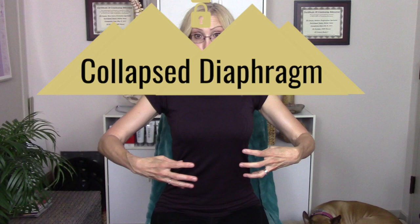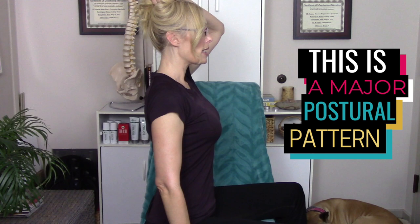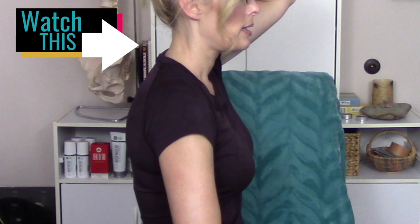Practice pulling the middle of your throat and ears back throughout the day. Now for people who are collapsing at the diaphragm — you could be doing all of these at once, but I'm detailing each specifically so you can see how important the throat lock is. I'll get to the diaphragm lock tutorial at another time. When we have a collapsed diaphragm, the head settles back and the base of the skull comes closer to the shoulders.